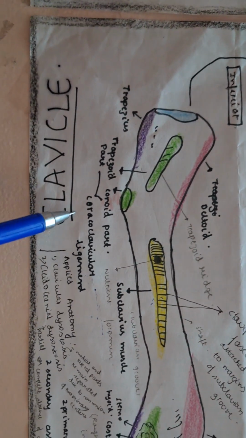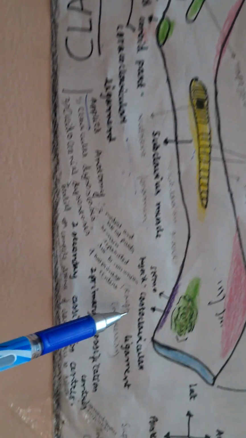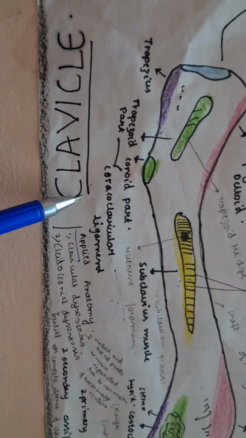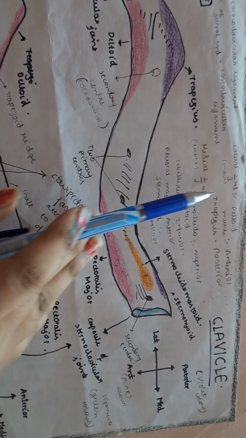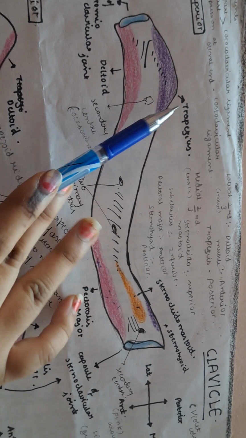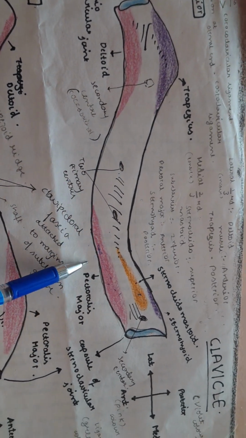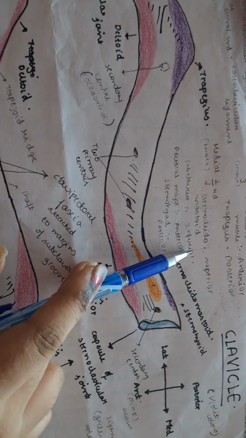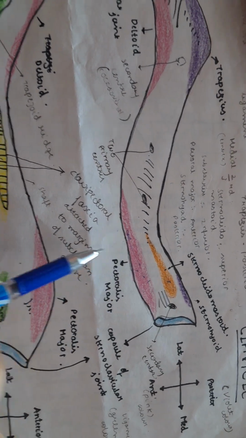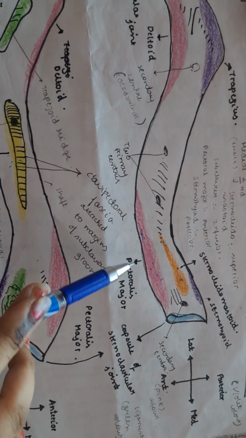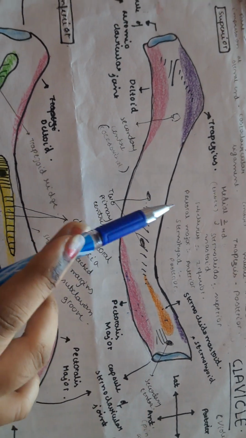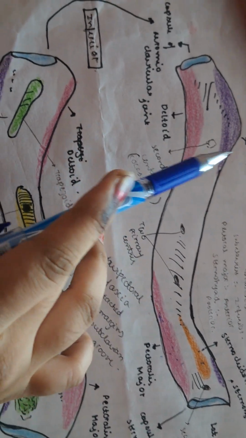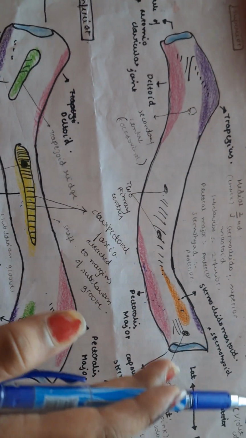And the ligaments include coracoclavicular ligament laterally, costoclavicular ligament medially. Coracoclavicular ligament consists of two parts, trapezoid and conoid part. Lateral 1/3: deltoid muscle anteriorly, trapezius posteriorly. Medial 2/3: sternocleidomastoid superiorly, subclavius inferiorly, and the pectoralis major anteriorly, sternohyoid posteriorly. Ossification consists of two primary centers and two secondary centers.